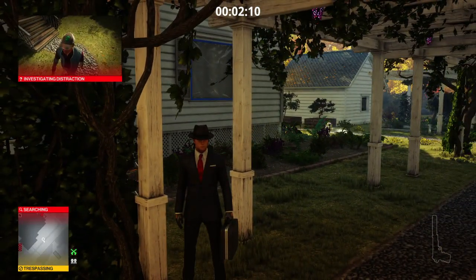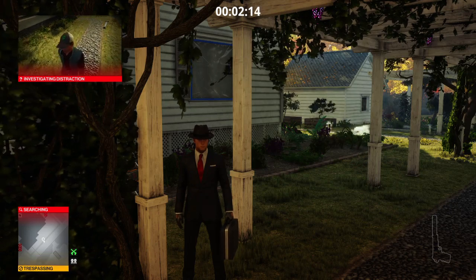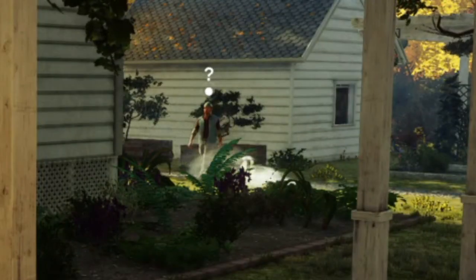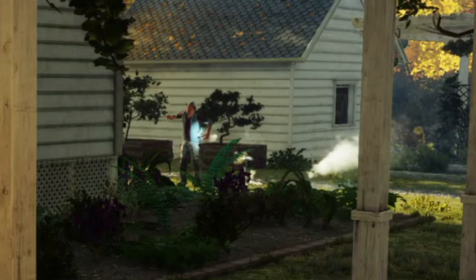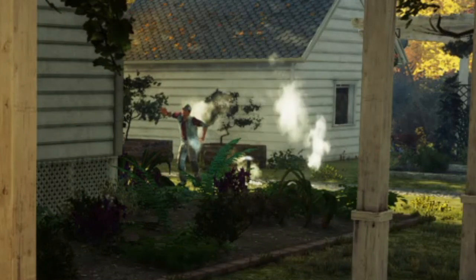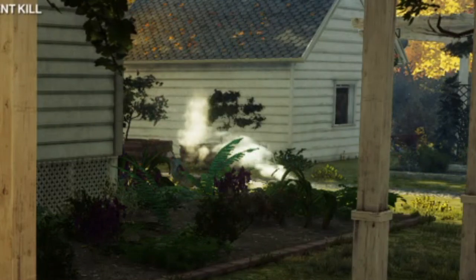So he should be making his way over now. He's just been distracted, so he's going to make his way along the path, and when he gets over towards the tap to turn off the sprinkler, he will have a shockingly bad day. So 3 targets down, we have 2 more to go.